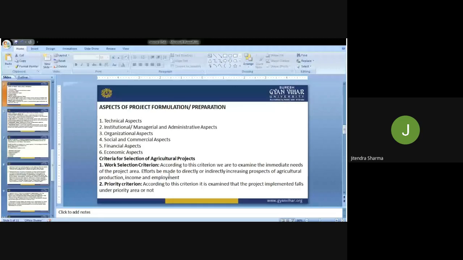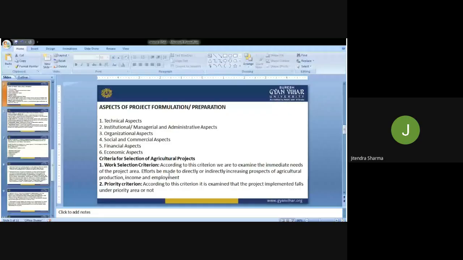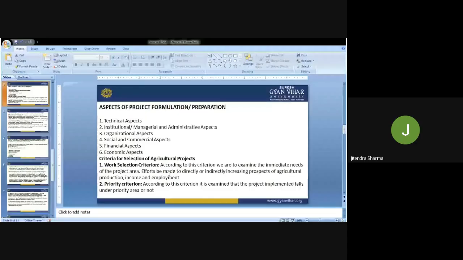Then the financial and economic aspects are the key, the backbone of any project. If we don't know how we will manage the finance required to fulfill the needs and demands of the stakeholders and their commitments, then we have a problem. From which source will we have the financial arrangement, which source will give a credit facility, whether we will use the capital of the organization, or whatever way, we will arrange the financial aspect.